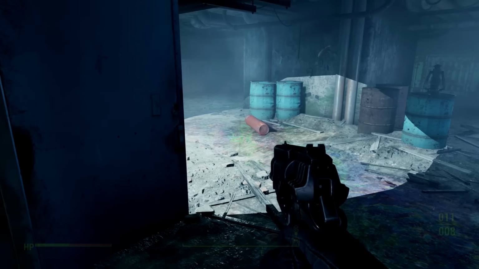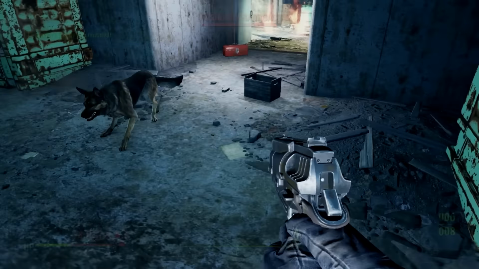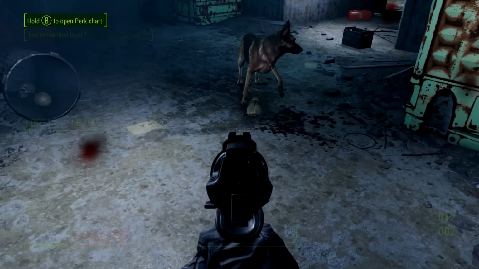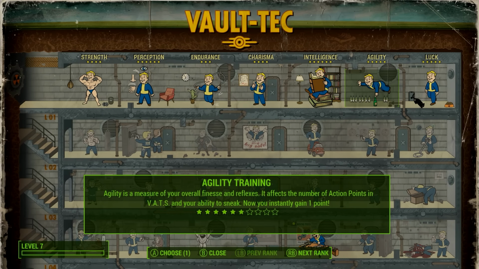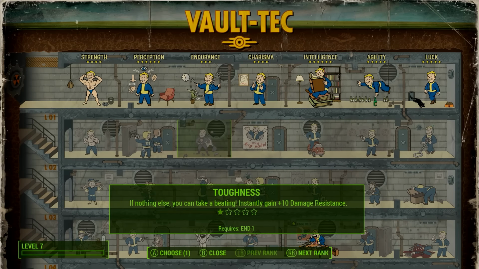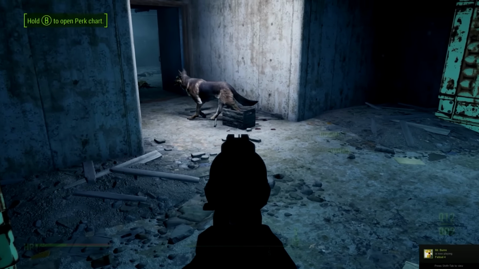Roach. Here we go. Fuck. Kill it, Frank. Jeez. There's another one, Frank. Quickly level up. Life Giver. You embody wellness, instantly gain 20 plus maximum health. Let's have that. Okay, good boy, good boy.